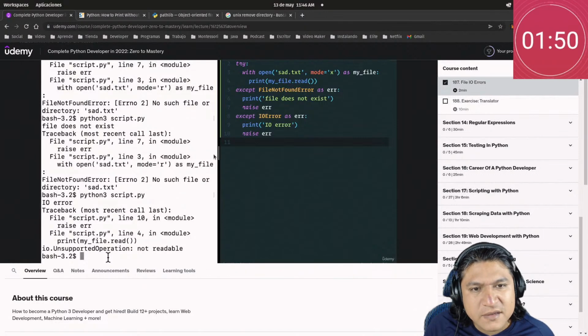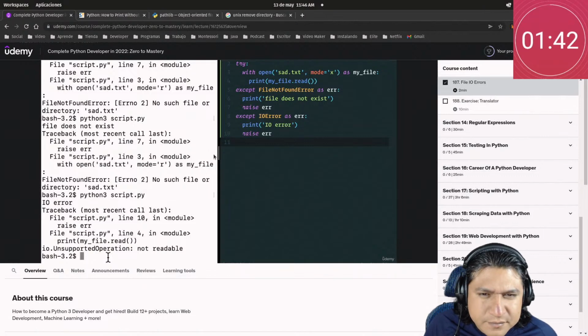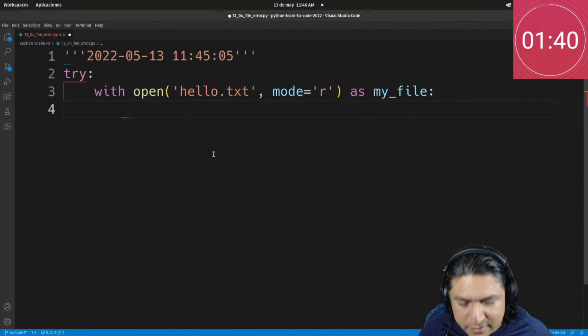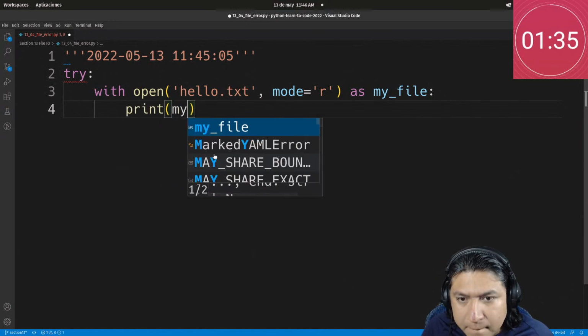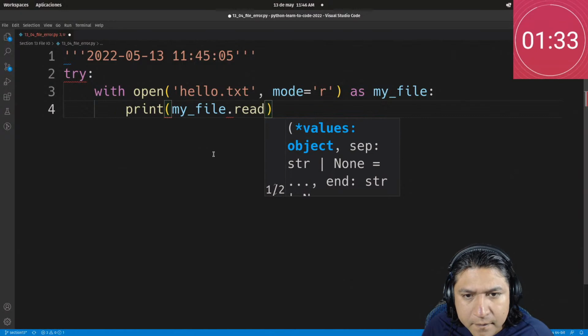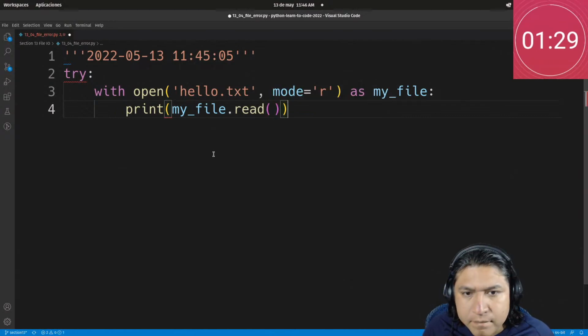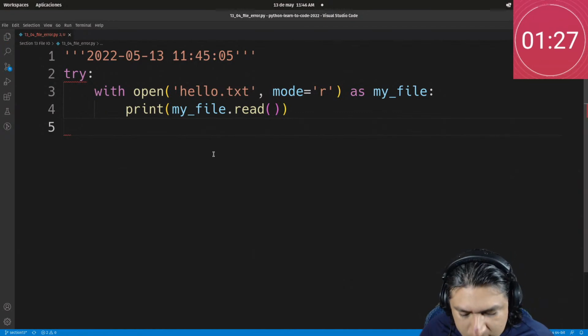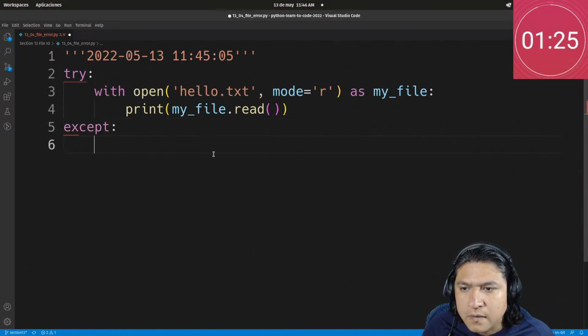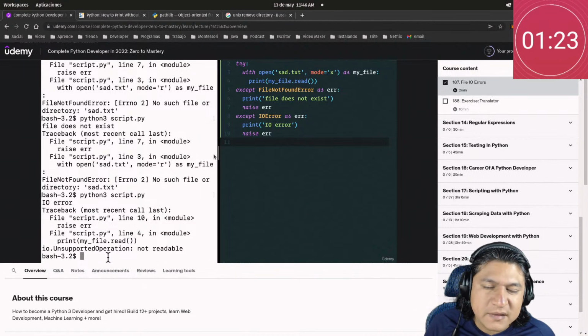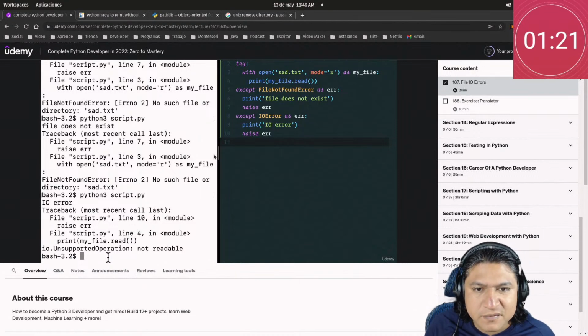What is X? I don't remember X. Print my file read. That's the weird mode, isn't it? Okay. Print my file read. Okay. Oh, but I need this specific exception. File not found error.